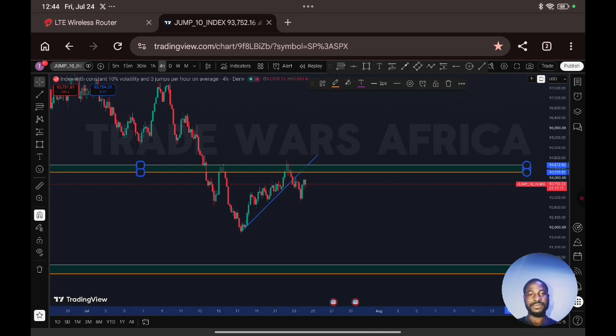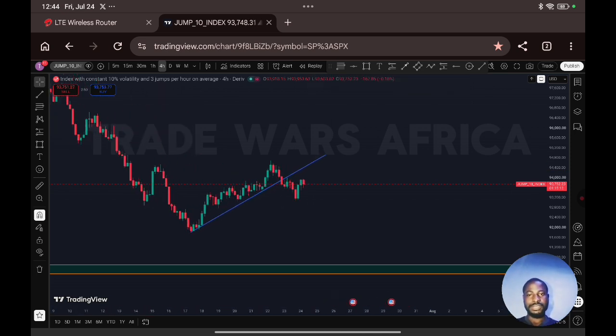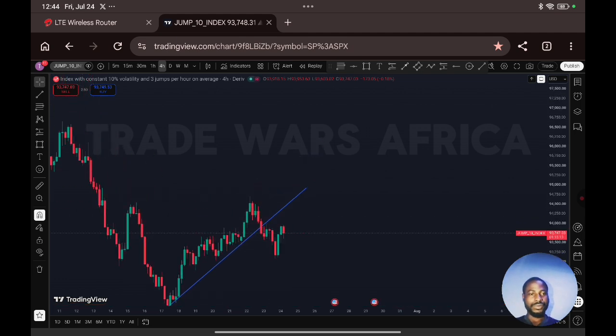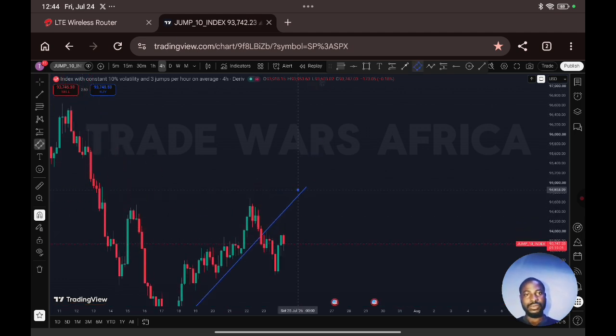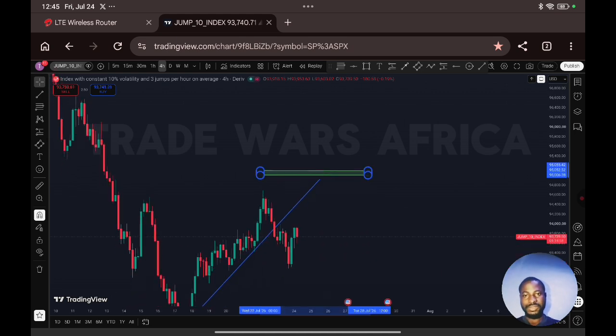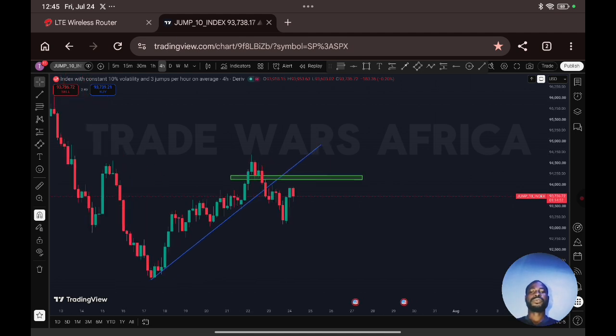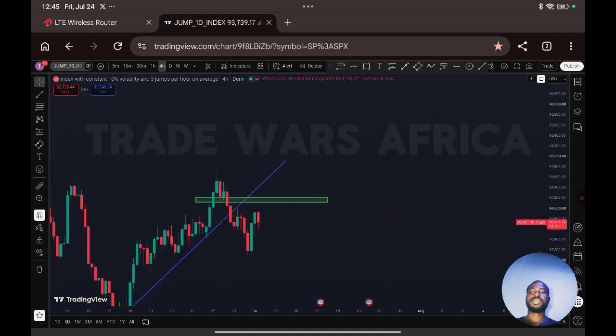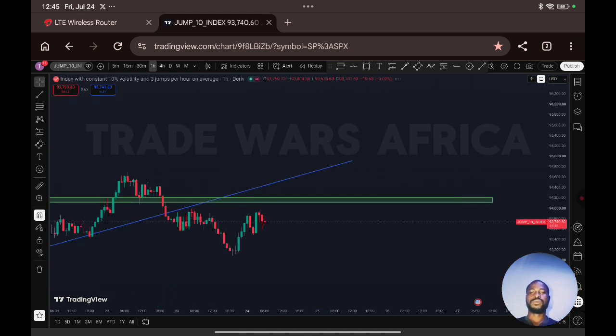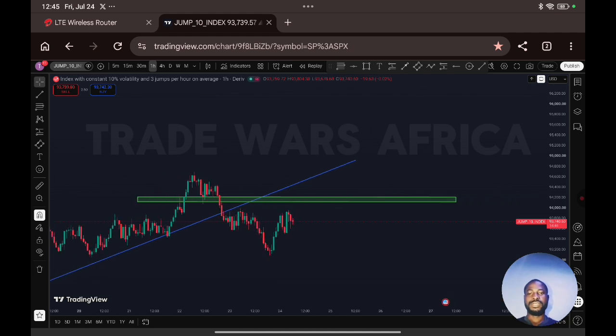Let's get rid of this. We don't need it for now. So I'm actually expecting the market to come somewhere here. Let me just establish this zone here. So I'm actually waiting for this market to come to this place. Then when the market comes to this place, then I can now scale down. Yeah, you can see.